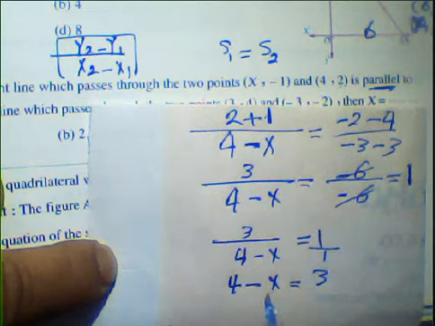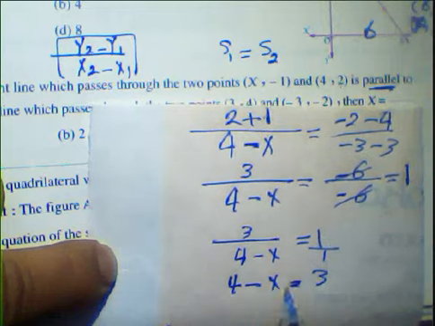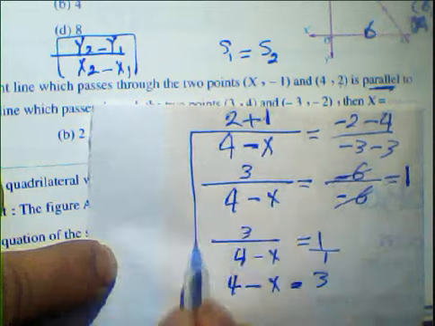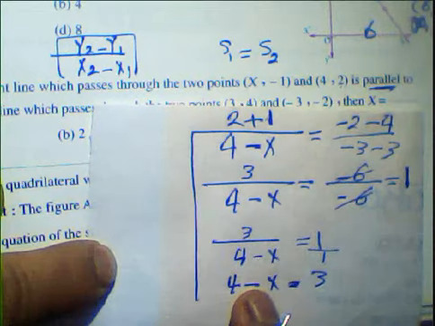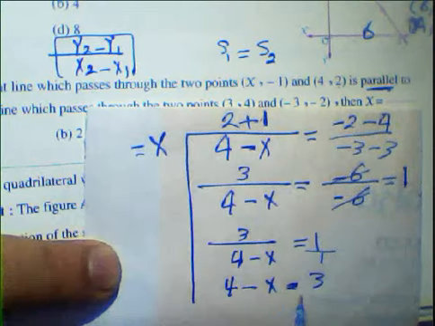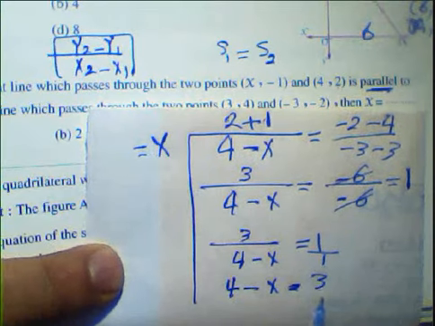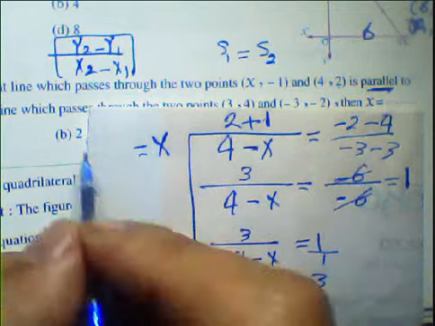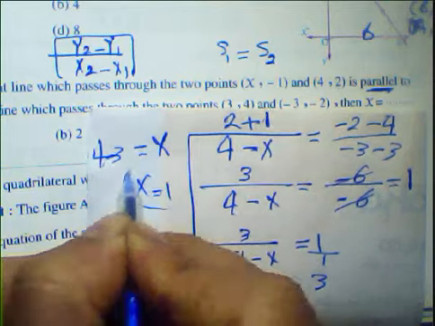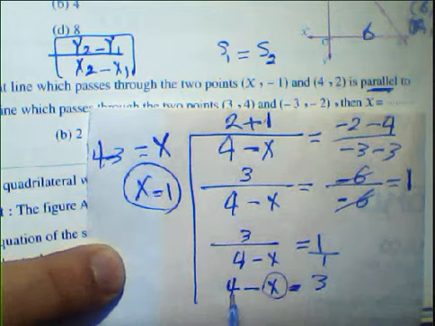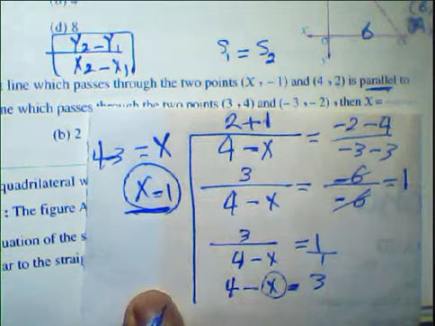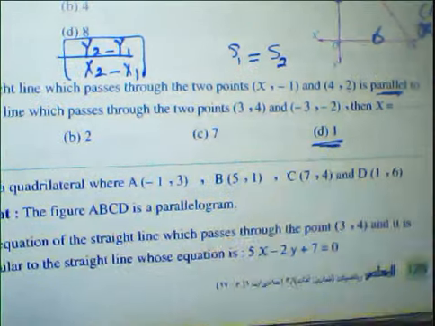We can find the value of x here. Will it be negative or positive? Look here, I will solve it again. I will move -x from the left hand side to the right hand side, it will be x, and move 3 to the left hand side and change the sign. It will be 4 minus 3, so x will be equal to 1. Check: 4 minus 1 equals 3, so x equals positive 1. X here will be equal to 1.